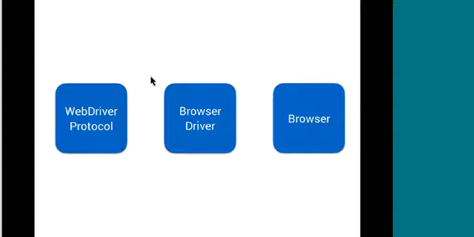We're going to start with the basic web paradigm. How does one automate the interacting and testing of a web application? There are three parts. Number one is the WebDriver protocol. Simply put, this is a list of rules for communication to a browser driver. So we're going to tell a browser driver how to then interact with and install the version of a browser.